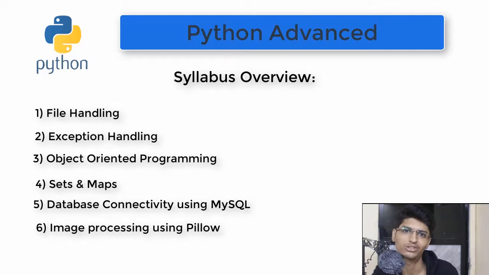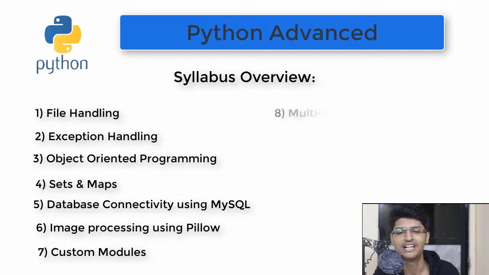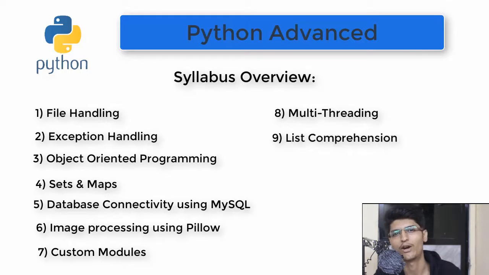Then we will learn how to send an email using Python. This is one of our mini projects in this series. And we'll have one big project as well at the end of the series, right? So for now, we will have a mini project, that is sending an email. Once we go ahead, I have got multi-threading, right? It is one of the interesting topics, multi-threading. After that, I have got list comprehension. Again, an advanced but interesting topic in Python, that is list comprehension.